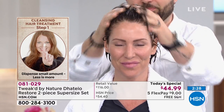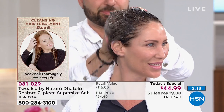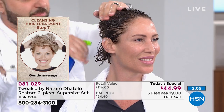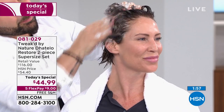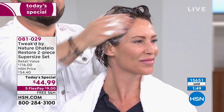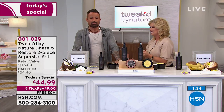Think of it this way: if a wedding has 100 people, the food is amazing; 1,000 people, food is just good. It's no different with batching formulas. The five-in-one treatment: step one, emulsify a half to one teaspoon in your hands, put it on dry hair, let it set three to five minutes, then jump in the shower and wet it. Watch — the more water you splash, the more it lathers. That's magic. This is the old-school way we were supposed to be washing hair before the chemical era.